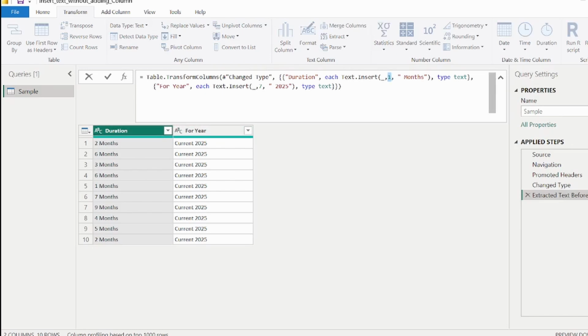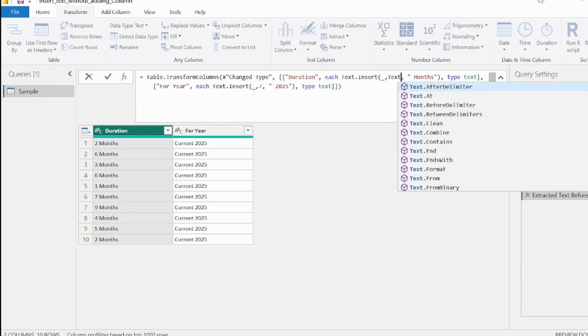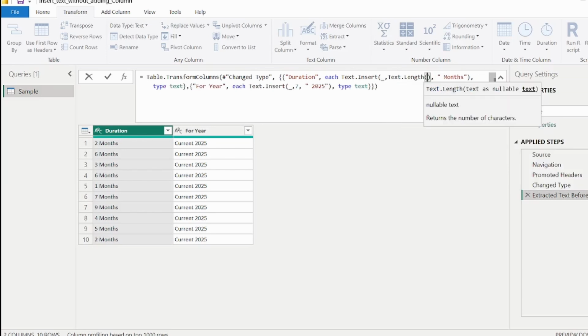Over here we were putting in the position of the character 1 and 7. Let's say if we don't know what position we want the new text to be inserted. So since this is a suffix for both these columns, what we can do is instead of typing 1, we'll use the function called text.length. And what it will do is it will take in just one argument over here, which we want to type in underscore again. So no matter what the value is, let it be 2, 10, 12, 100, 1000. So since these are different characters, text.length will take into consideration all these positions when it's going to insert the months text in the end.